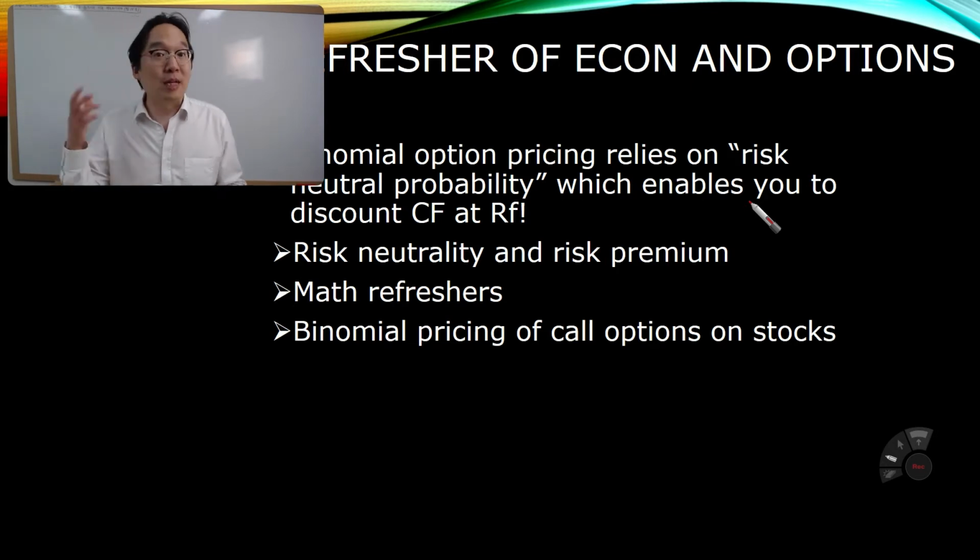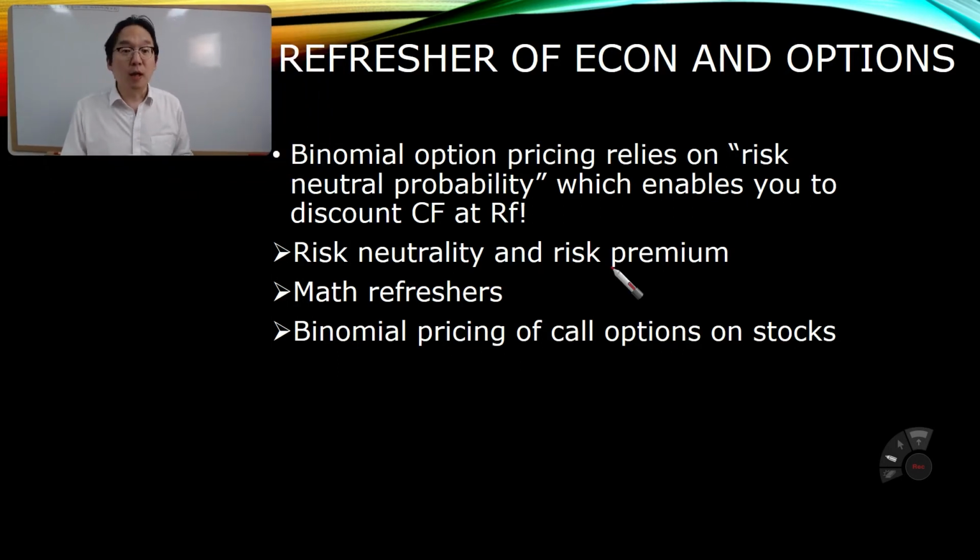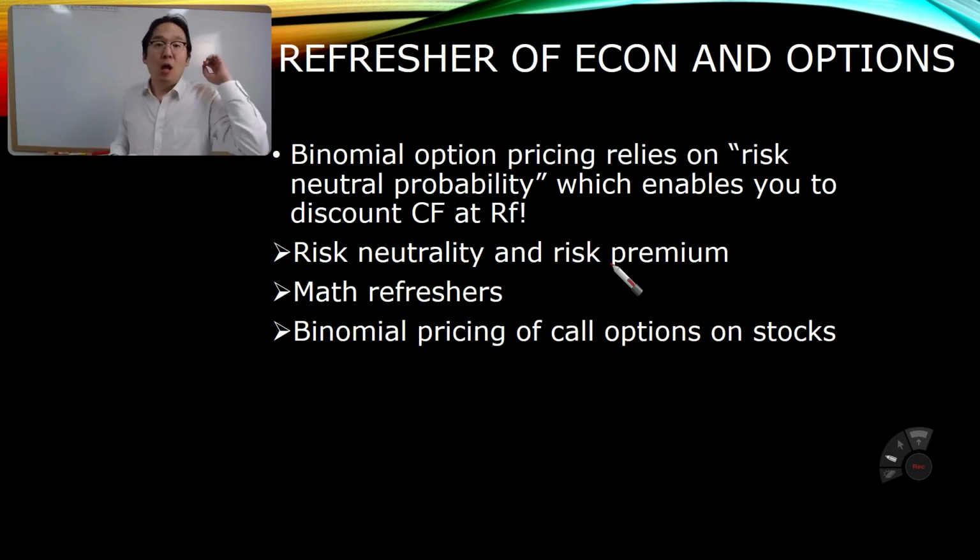There, you remember the binomial option pricing model, as well as Black-Scholes, but the binomial option pricing model relied on risk neutral probability, right? Which enables you to discount cash flow at the risk-free rate, which makes your life a whole lot easier because you don't have to worry about how to model the risk premium for your call option or other assets, right? So how can we bring this risk neutral probability, risk neutrality, over there? The agents being risk neutral. What is that concept, right? We're going to talk about that initially.